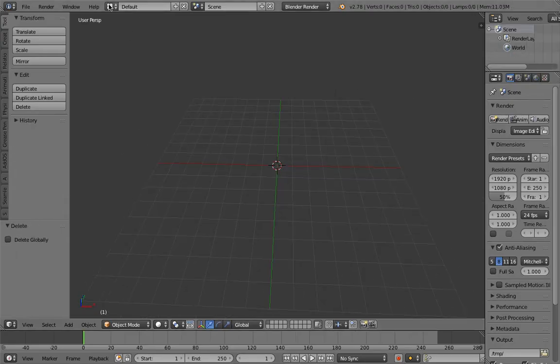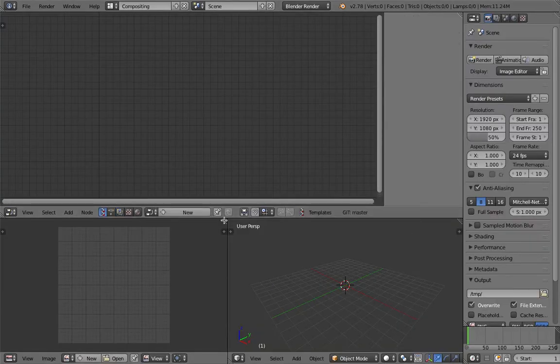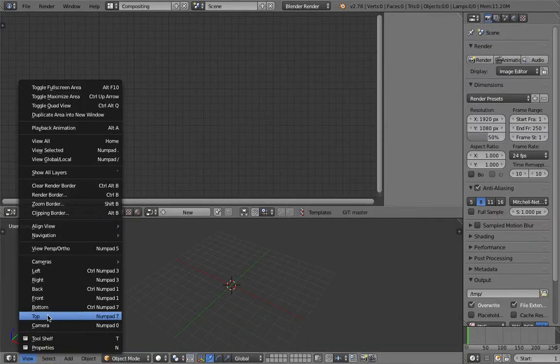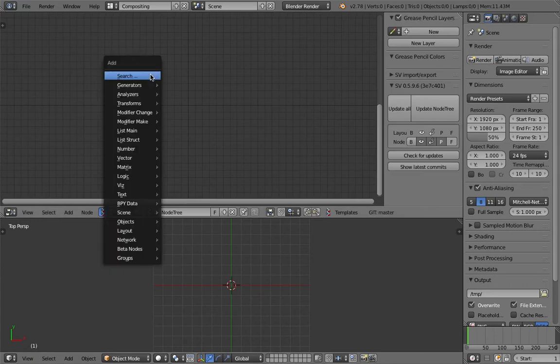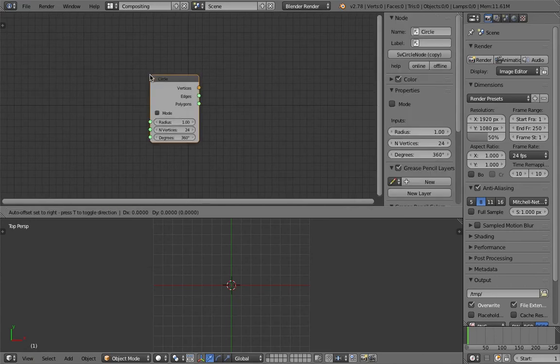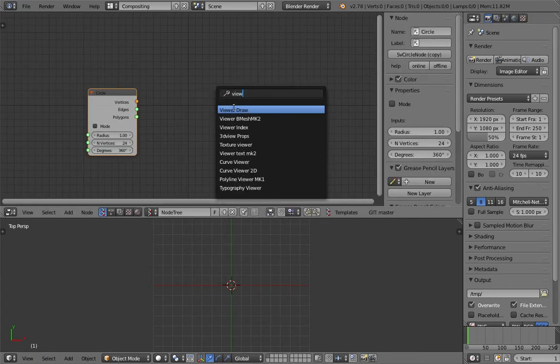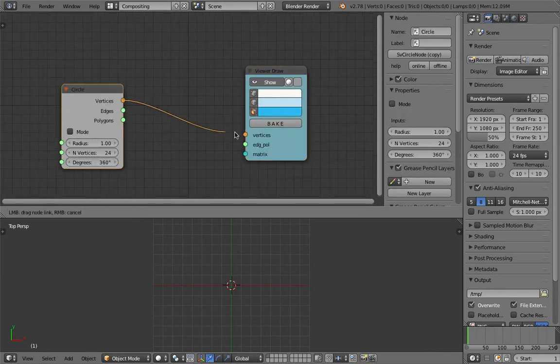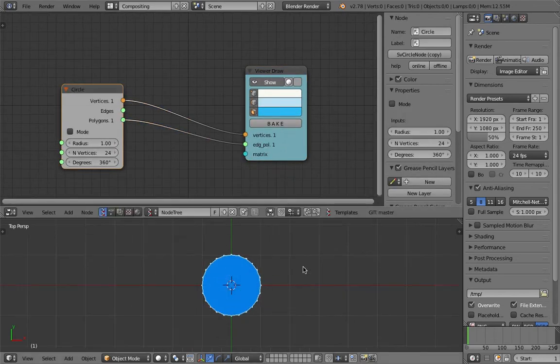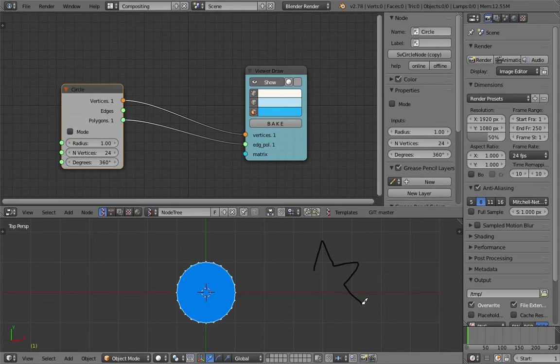So we know already, if we go to Sverchok and look at it from the top view, create a circle and use a viewer draw. If we want to make a star, we need to have at least 10 points, with every other point pushed in and some points pushed out.